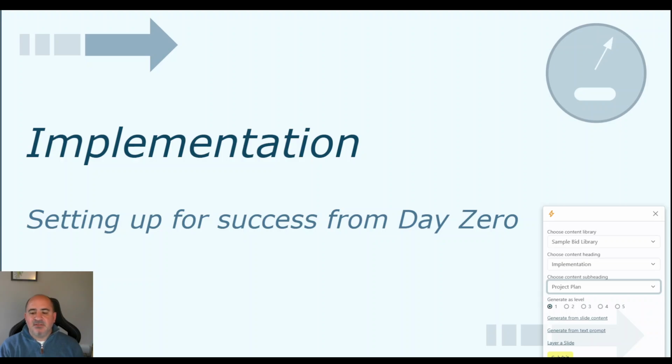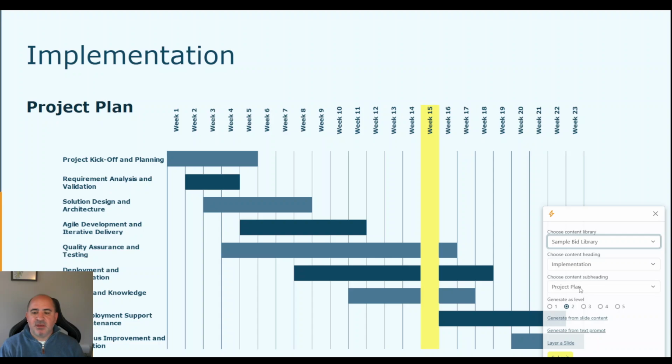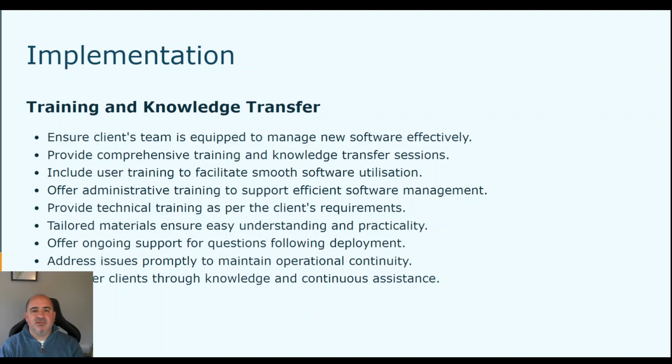Again, level 1 is going to give me the image. So when that pulls through, I can see the graphical representation of how I'm going to deliver that project created as a slide for me. Maybe the client wants to talk about a specific project or detail about it. Maybe they want to go into detail around training and knowledge transfer, for example, and I'm going to give them level 3 to give them that further substance, that detail that perhaps is needed to give them assurance that my delivery approach is going to be right for them.